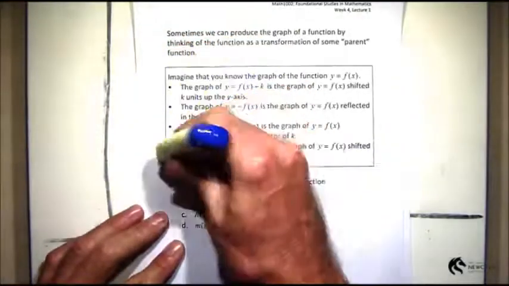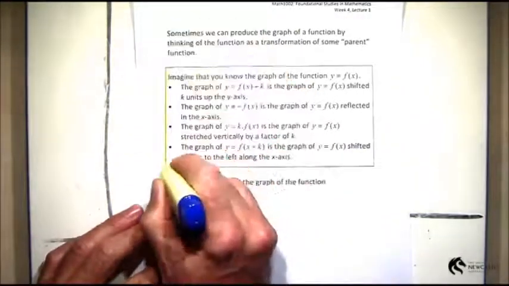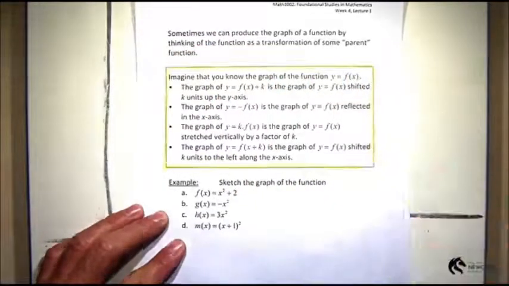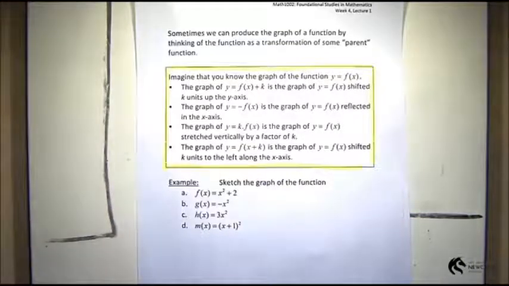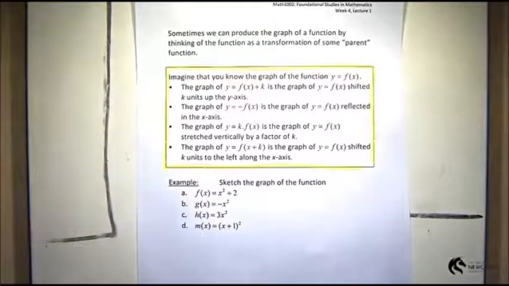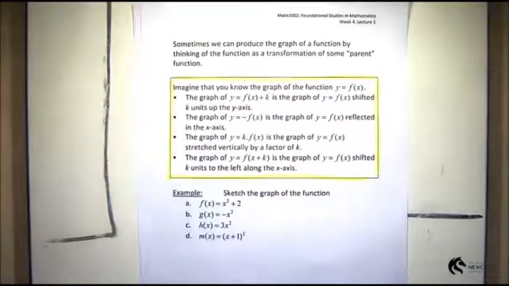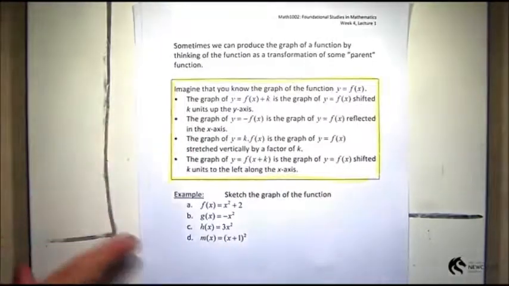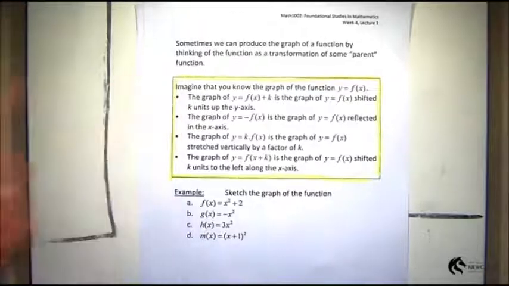I'm going to do this by example, I think is the best way. So let me just highlight this and say this whole box here is really important. In your notes, I think all of that box is spread out across 3 or 4 pages. So I've just put it together in one spot for you. It just seemed to make sense to put it all together. But it is all there. It's all sitting in your notes. So it says here, as I said, I'm going to go through each of these, but it's probably easier if I do it by example rather than just reading out what it says.